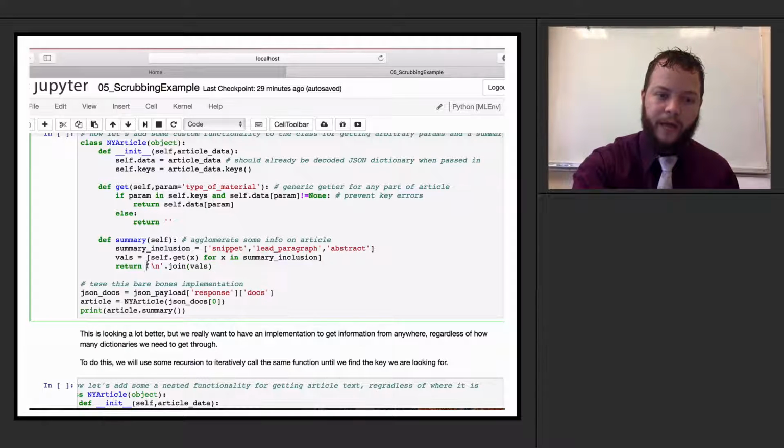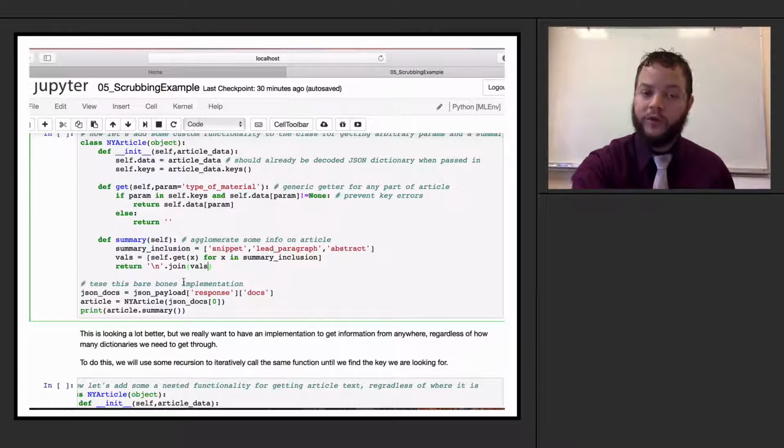The way that I'm going to do that is I'm going to put an end line in between each of these. So the text that I get back will be whatever value is inside the snippet, and then a new line, and then the lead paragraph, a new line, and the abstract, and another new line. That's the way that it will join all of the values that are in this list.